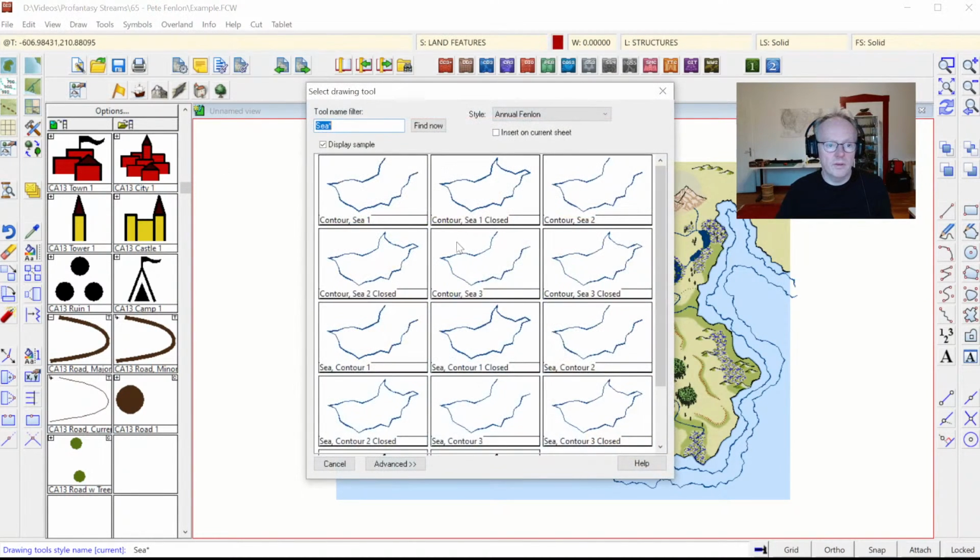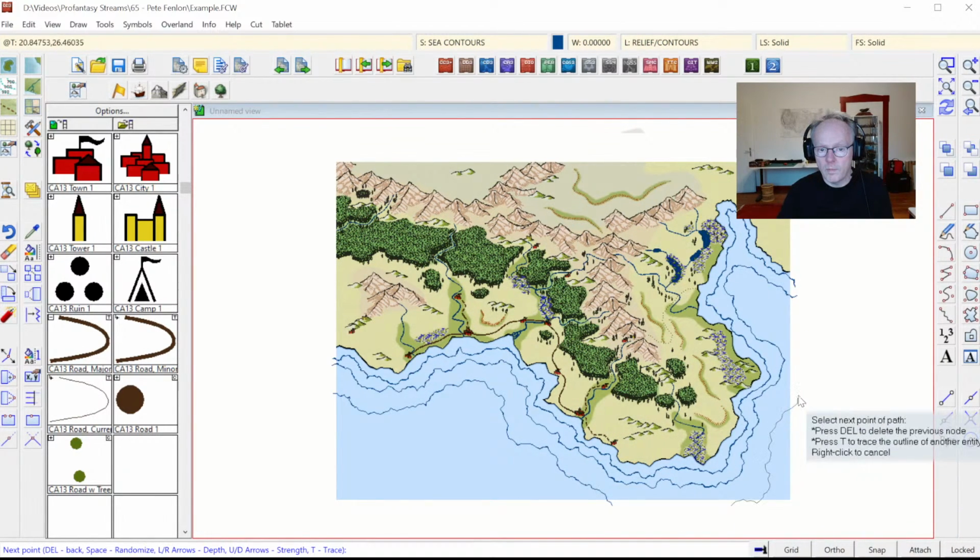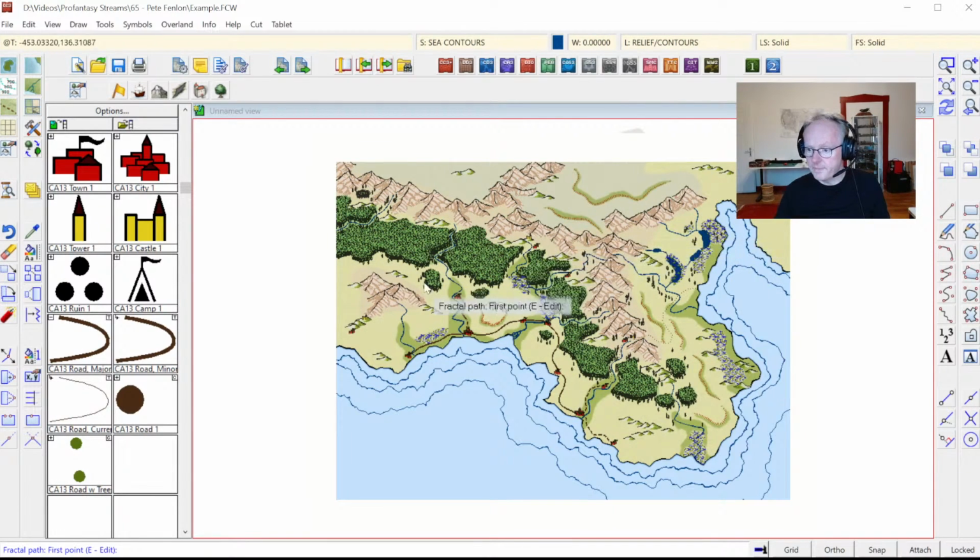And the third one for the narrowest line, which I'm going to draw farthest away. And there we've got our coast outlines.